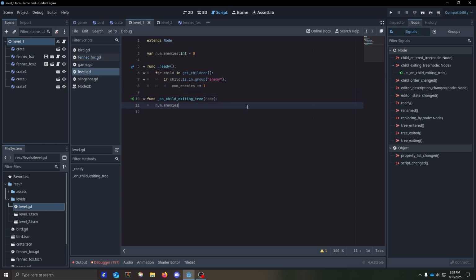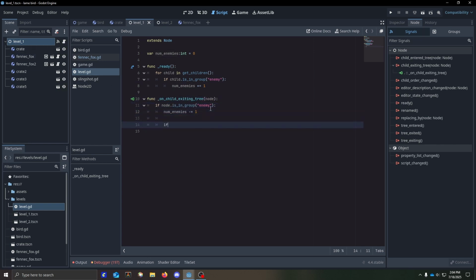So what we can do is check if the child that is being destroyed is in the group enemy, then the number of enemies decreases by 1. So at the very start, we count the number of enemies, and every time a child of this node gets destroyed, we decrease the number of enemies.